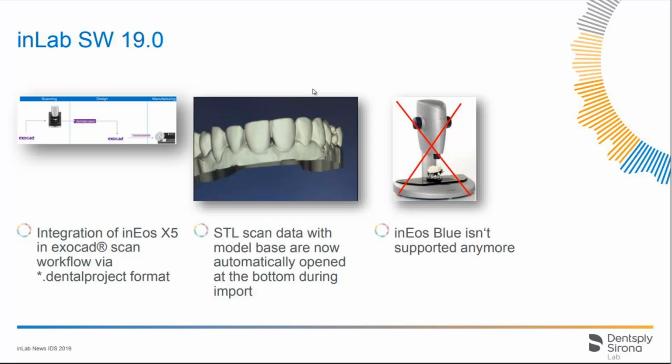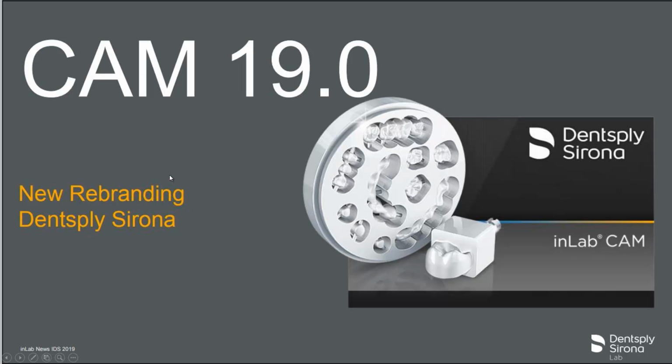We also have integration of the INEOS X5 into the exocad scan workflow, and this would be called .dental project format. Also, we had STL scan data in the past where we would import it in, and sometimes we'd have to cut off the base. Now, whenever you have STL scan data with the model base, it automatically is cut and opens it up for you. And the INEOS Blue is no longer supported in inLab Software 19.